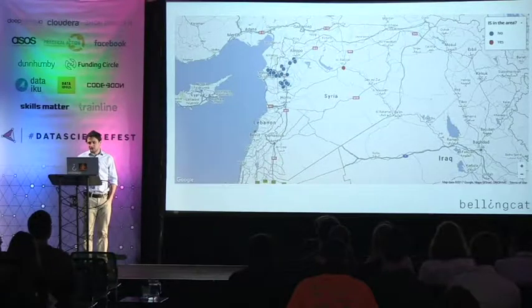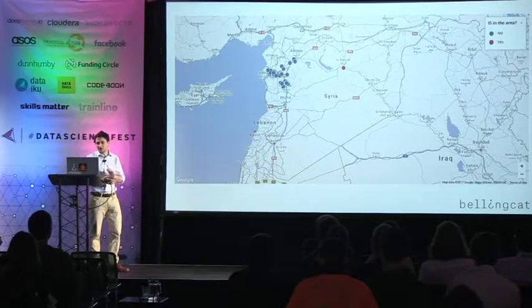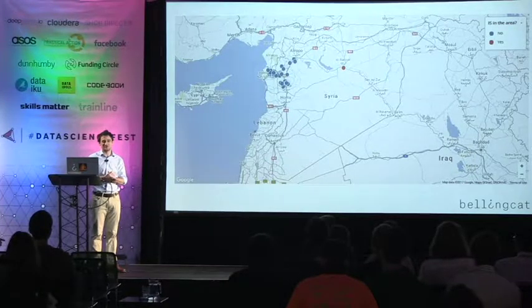Okay, so when people pointed this out to the Russian Ministry of Defense, they didn't really like it, but they also, interestingly, changed their narrative. So when people started pointing out that actually they weren't hitting areas under ISIS control, they weren't actually fighting ISIS, they were concentrating on the rebels and actually allowing ISIS to operate where they wanted, they began changing the kind of words they were using to describe their targets.